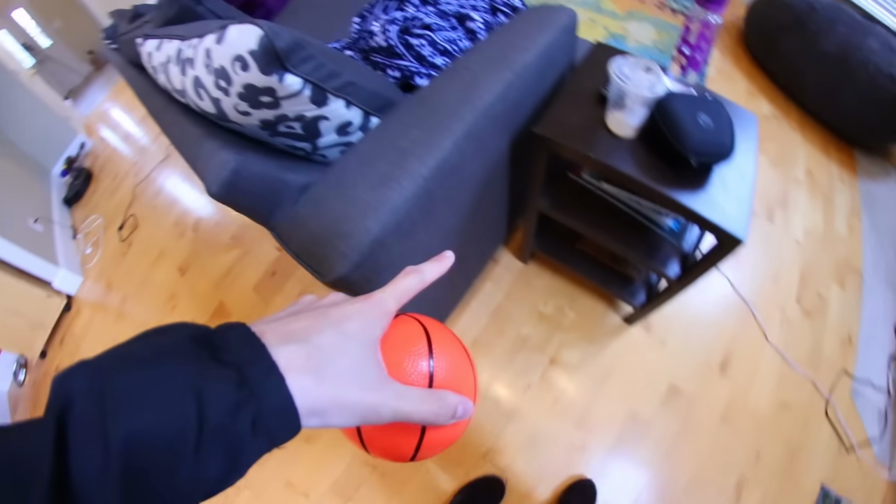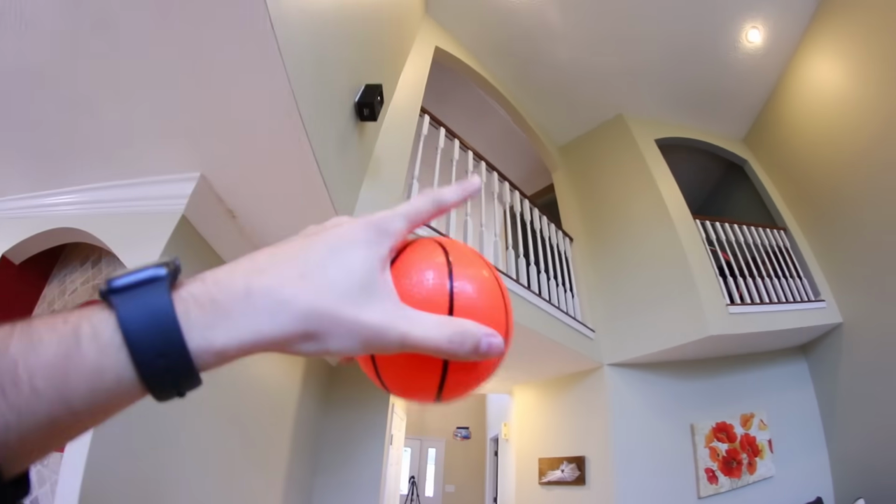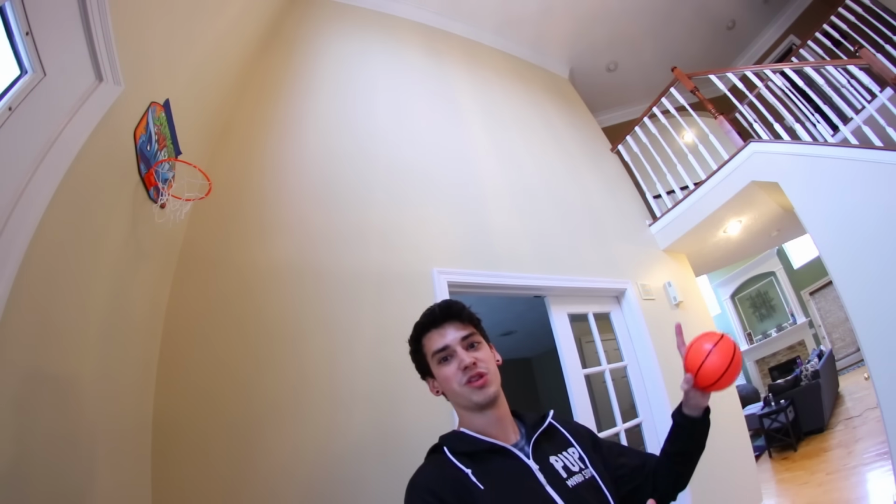I did it. Okay, last but not least, I'm gonna do the craziest one that I can possibly think of in this house. I switched to a fisheye lens because I don't think my normal lens can fit the whole shot in the frame. So this is what I'm gonna do. I'm gonna stand right here and I'm gonna throw it over my entire balcony, or whatever you call that, balcony. Yeah, it's a balcony. And hopefully it goes, whoa, into the hoop. This literally might take 2 hours. And since I'm the one filming this, this is the only frame I can get to have me and the hoop in the shot. So here we go.